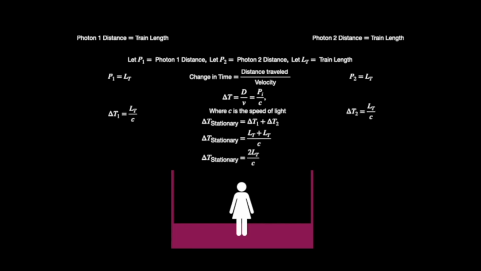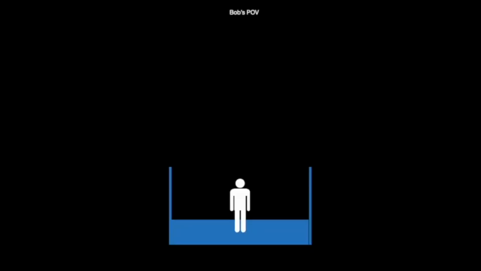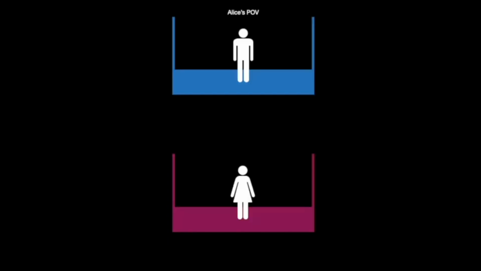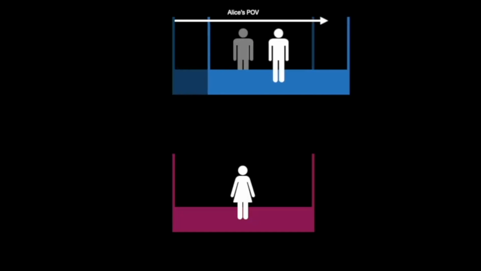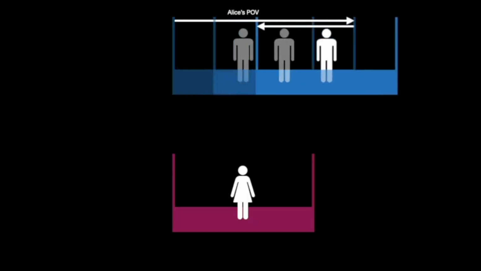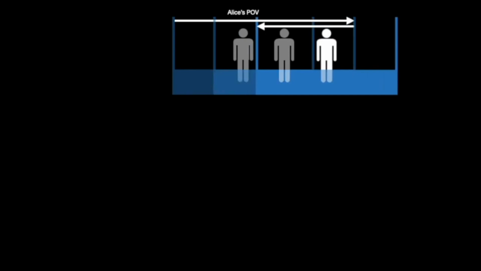Bob disagrees because to him Alice is in motion, and Bob states that to him he is motionless, and her calculations are actually his, that it took his photons twice the length of the train divided by c. But Alice knows that it is Bob that is in motion, and so Alice does the math to check what is happening here. According to Alice, when Bob's train's back end lines up with hers, it fires a photon towards the front of the train.